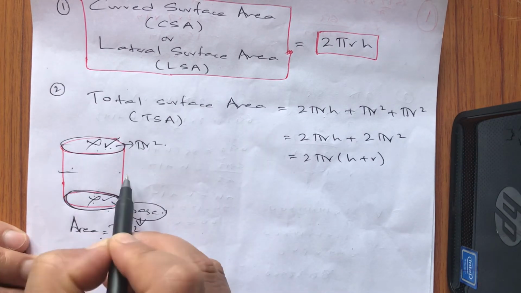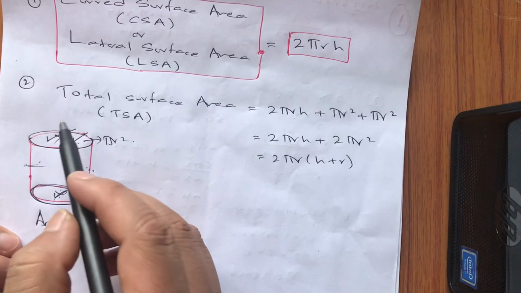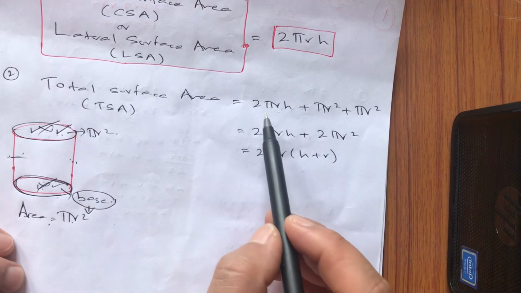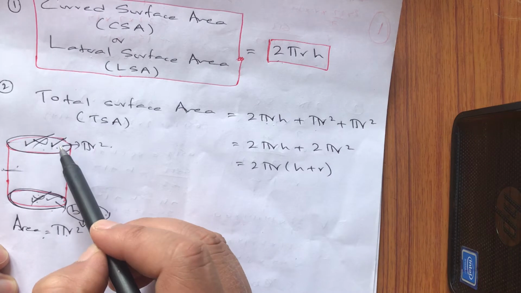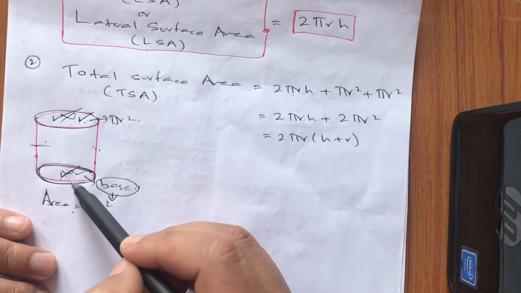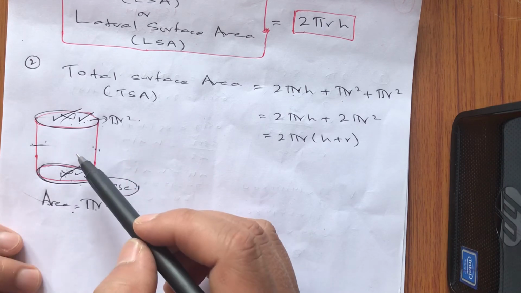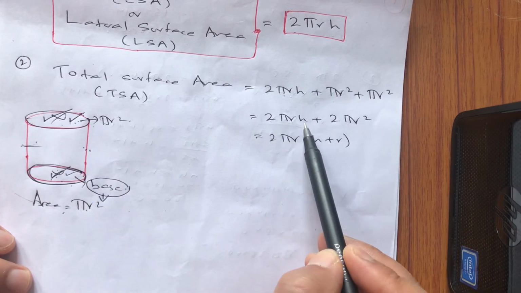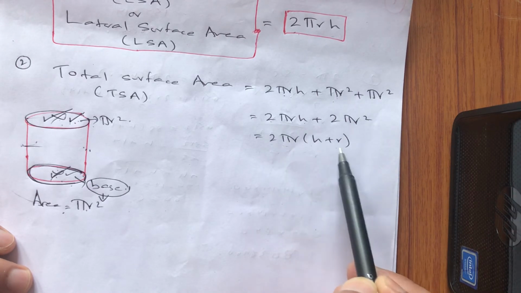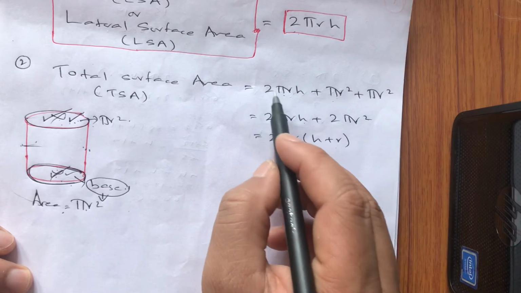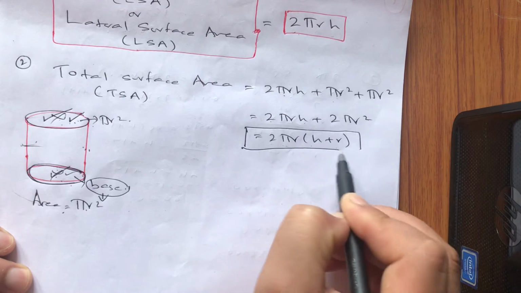So right now this was already there, and to this we are now adding this and this. So what does it become? Now that becomes the total surface area. We already have the curved part, and to that curved part we are adding the upper half, that is pi r squared, and we are also adding the lower half, that is pi r squared. So then it becomes the total figure's area, and that is called the total surface area. That is 2 pi r h plus, if I add them, 2 pi r squared, and 2 pi r is common, so we get 2 pi r times h plus r. So that is the formula. This is just to explain it to you; I've written everything out, but if you want, you can just remember this formula and apply it in the sums.